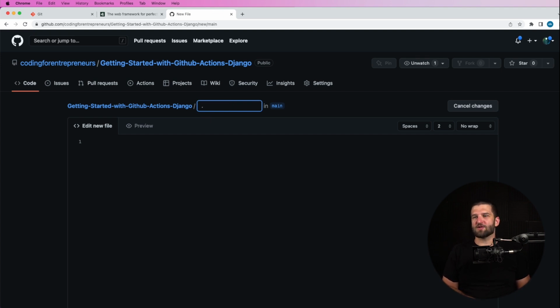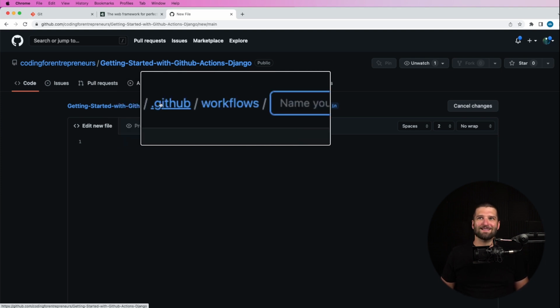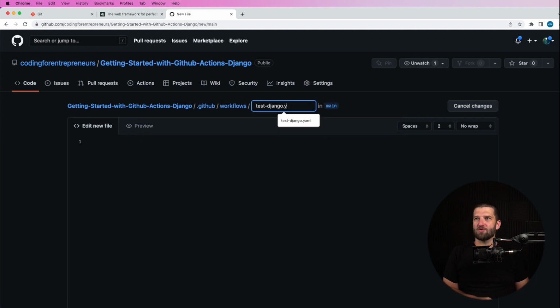So first off, this actual file, or any of these files, because GitHub Actions can have a bunch of these files, we can put in a dedicated folder. The first part of this dedicated folder is .github. That's the actual directory itself. Next is going to be workflows. And now we're going to actually name our file. Even if you were working locally, you're going to want to have it called .github/workflows. And then in here, I'm just going to call it test-django.yaml. And this is where we're going to start off.